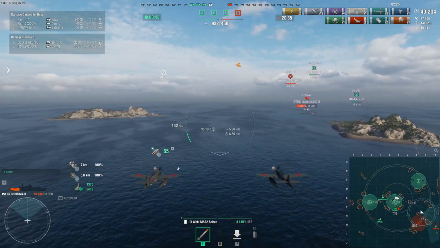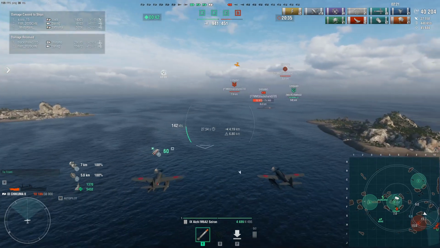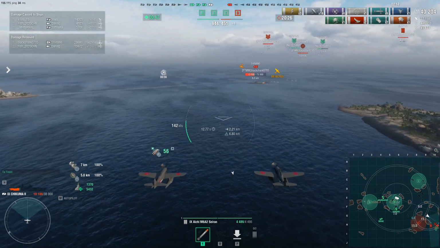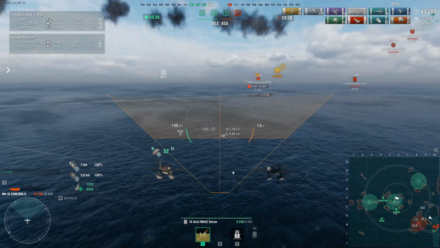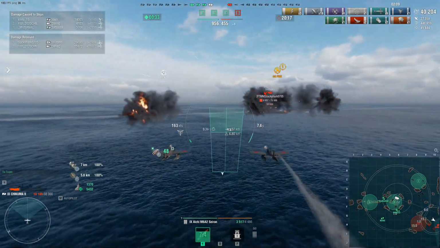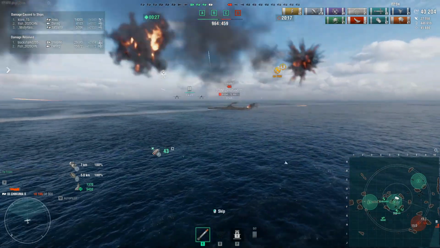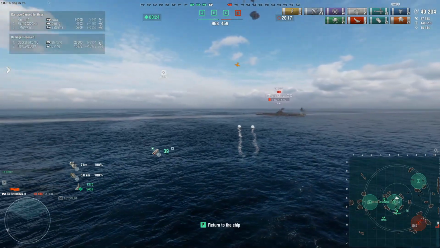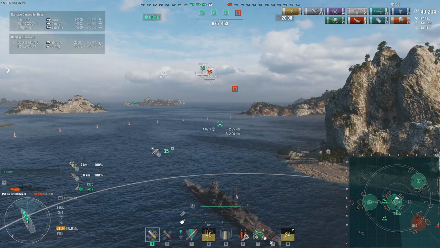But compared to the Hildebrand, where it essentially becomes a replacement carrier, you don't have that same air power. So here you have such characteristics but don't have the armor. You have the Hildebrand's paper planes, but you don't have the aerial power. So yeah, it's definitely not a good ship, guys.